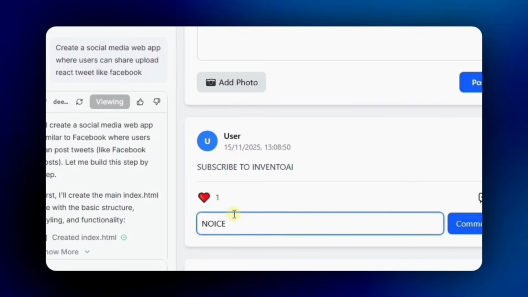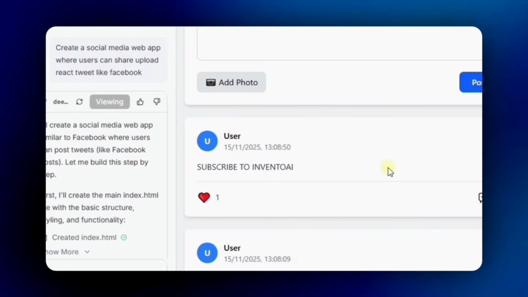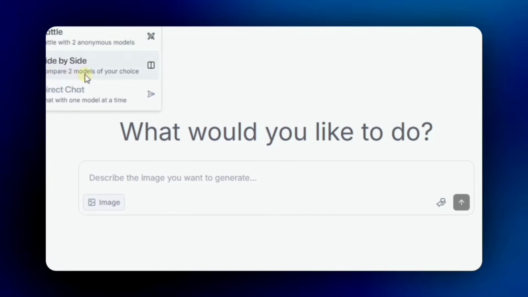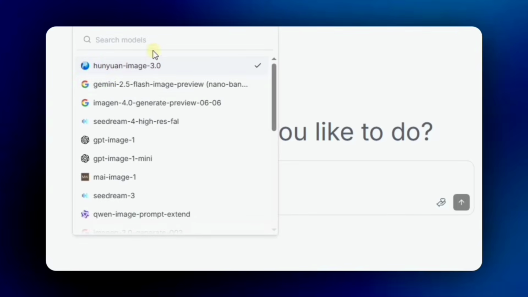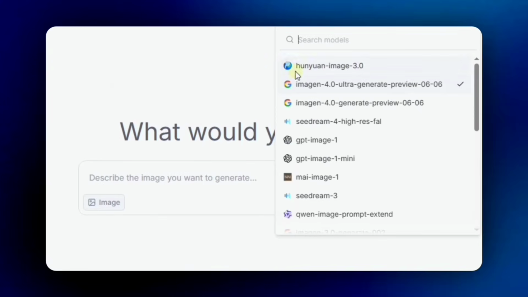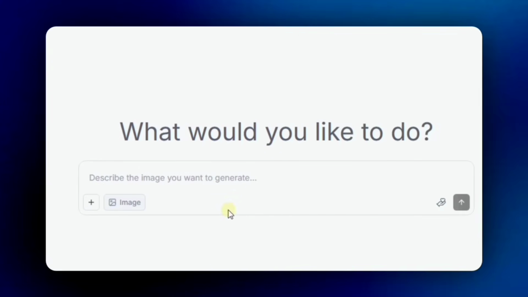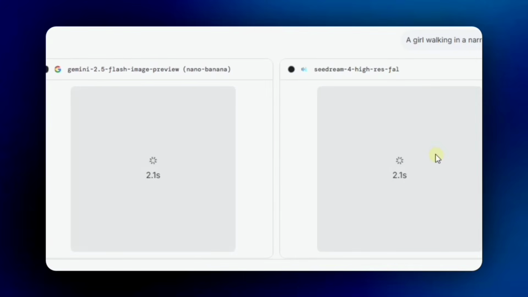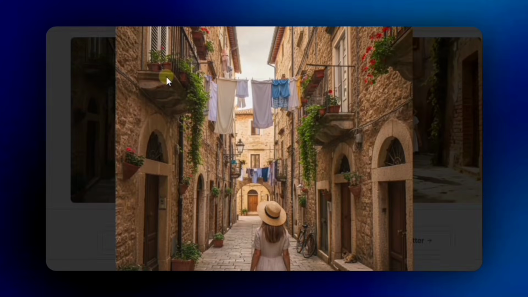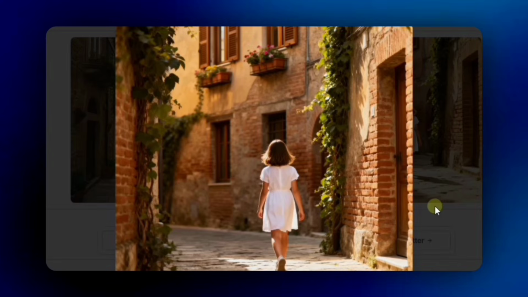One more cool feature here is the side-by-side comparison. You can type any prompt, select 2 models, and see which one works best. Finally, this tool lets you tweak every detail of your prompts. Changing style, tone, layout, or complexity is instant. I did it, and look, both images are amazing. For me, this is a tie. You get to test different models at the same time, completely free, which is insane.